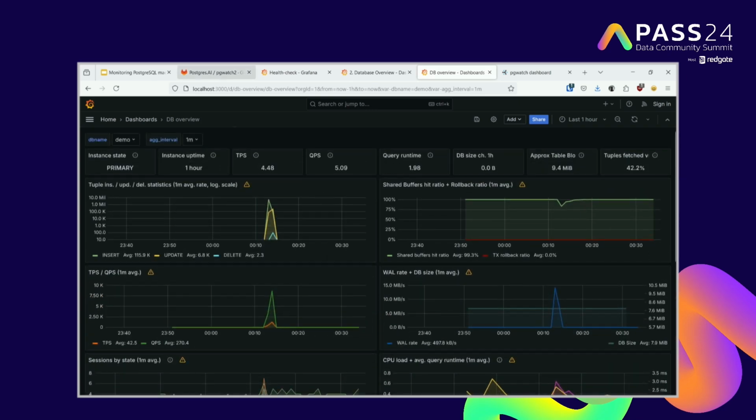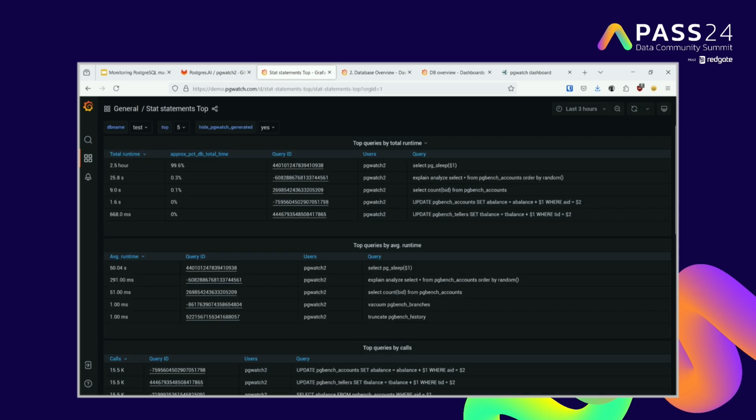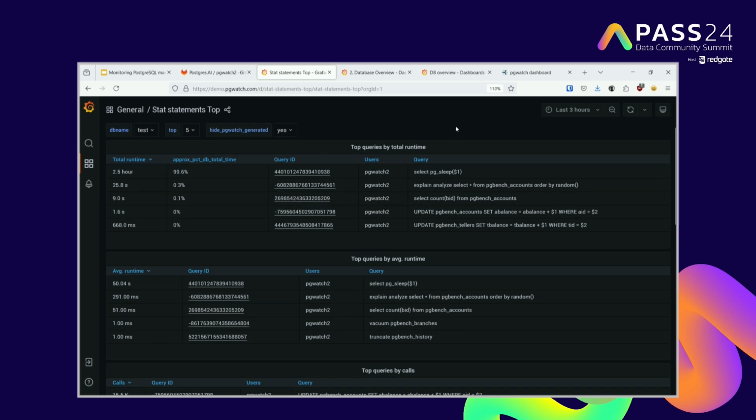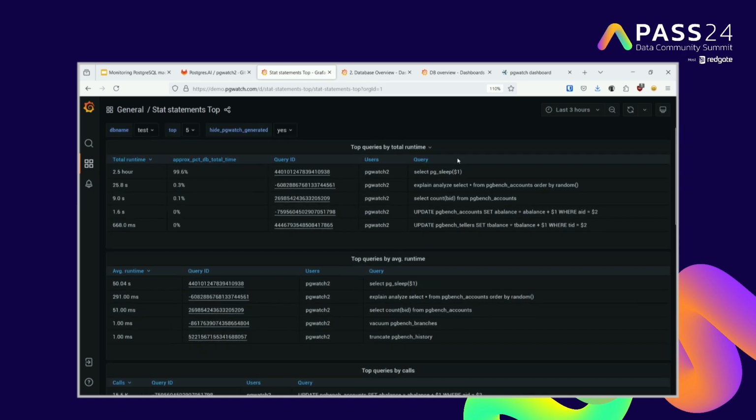How can we use the Grafana dashboard to find the slowest or most problematic queries we have? We have several special dashboards based on pg_stat_statements. Can you see it? Here you will find 3 panels, and the first shows you top queries by total runtime. This is probably the one you're interested in. The first query has a total runtime of 2.5 hours, right? That's probably the best candidate to fix. Others are not that relevant. In total 9 seconds is like nothing. Sometimes people tend to look at average runtime or number of calls, which tells you nothing. You are interested in the total runtime.